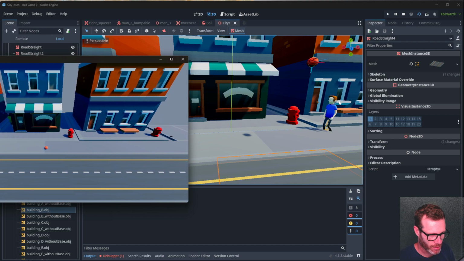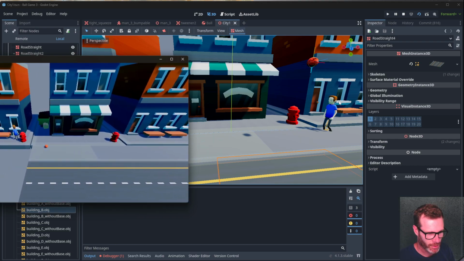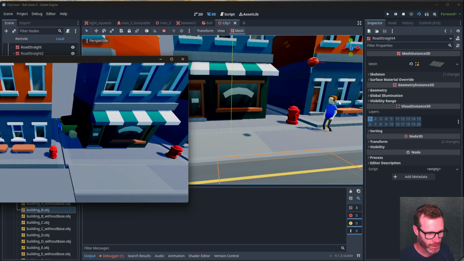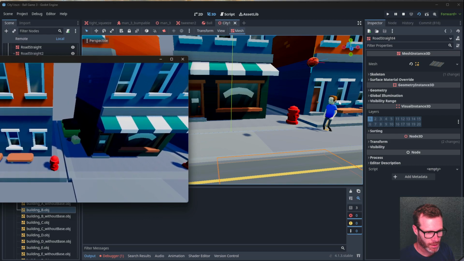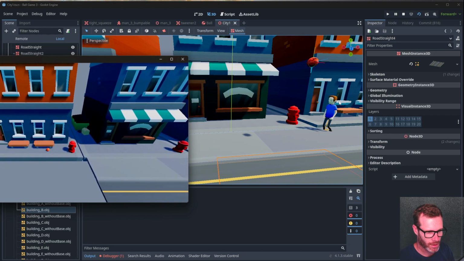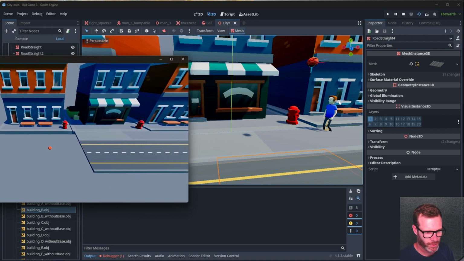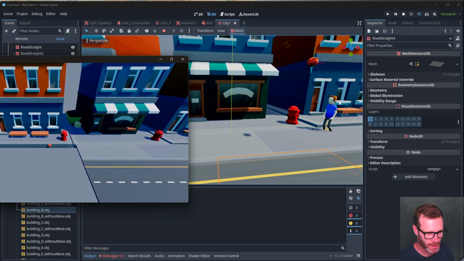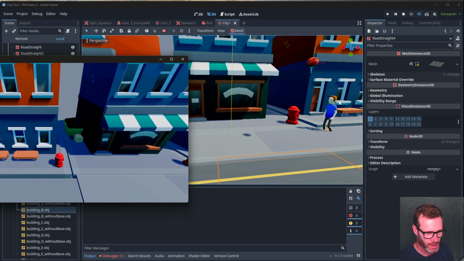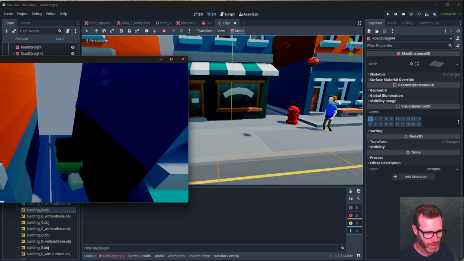Looks like I'm on the ground. I seem to have fallen down something there. Oh no, maybe not.